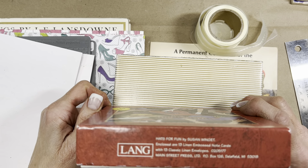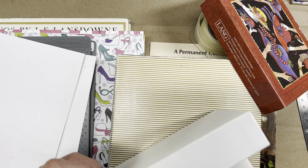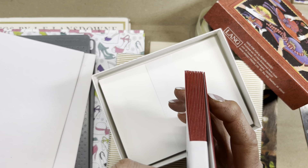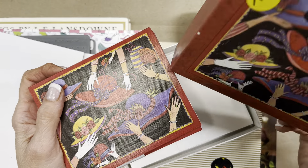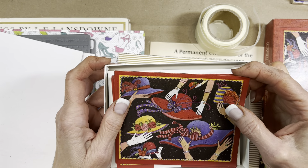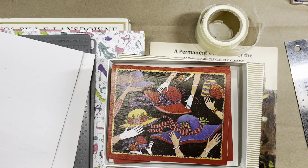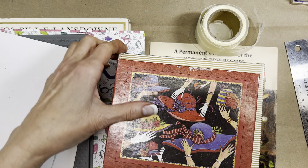This was a box that cost a dollar — it's called Hats for Fun, so cards and envelopes. I really don't need them. It looks like maybe this is even intact — thirteen, which seems an odd number. The day I'm taping this is my third video of the day and it's also very smoky from the wildfires, so I don't know how long my voice will hang in there. But this is fun and feminine, so that's really why I got it.